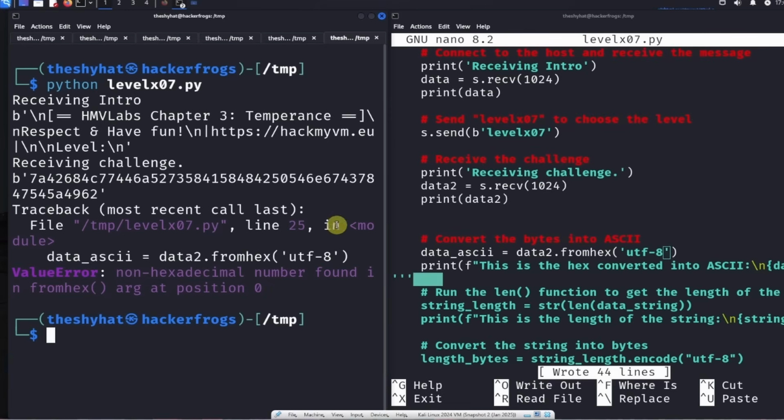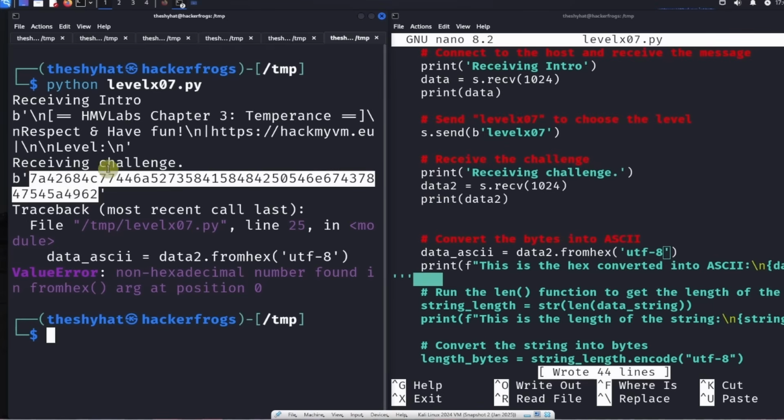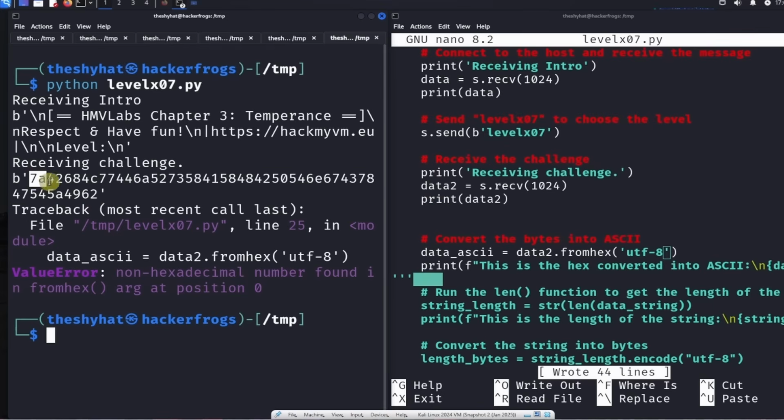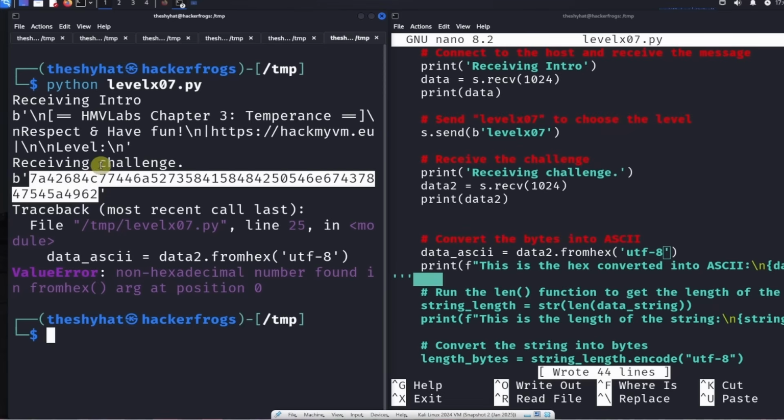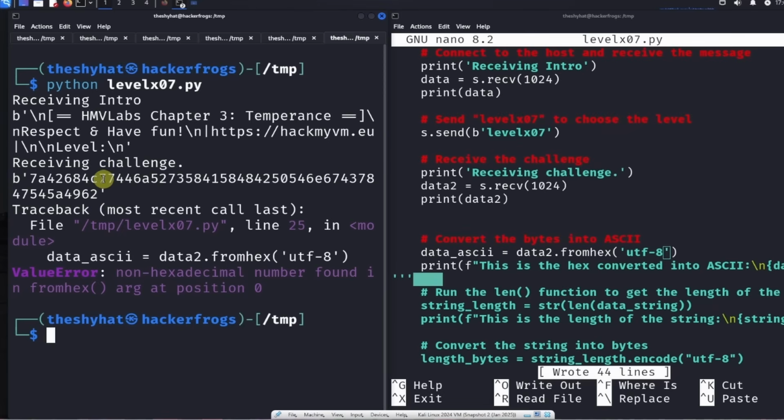Non-hexadecimal number found in... okay, so this is, well, I mean, this is hex. These are hex bytes. We want to convert the hex bytes into ASCII.